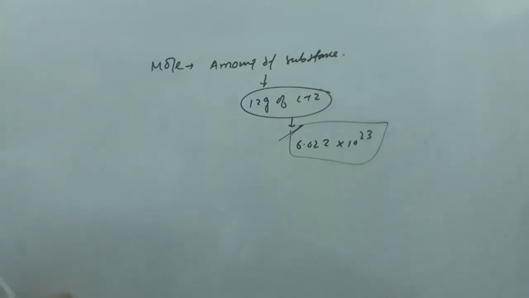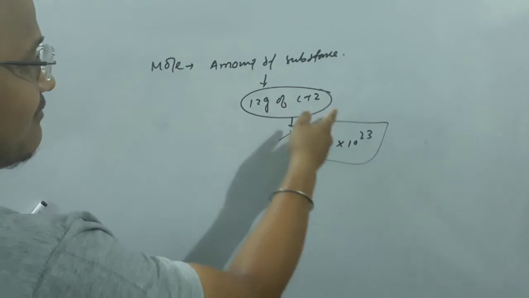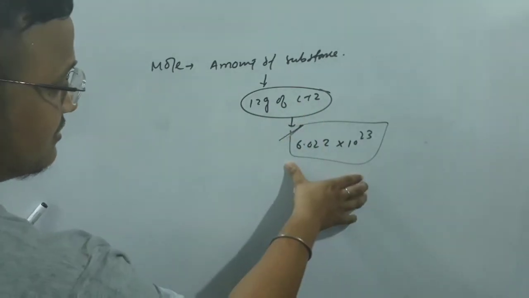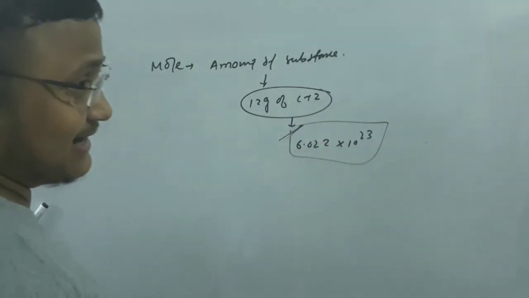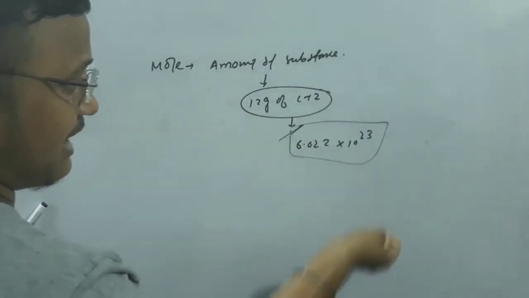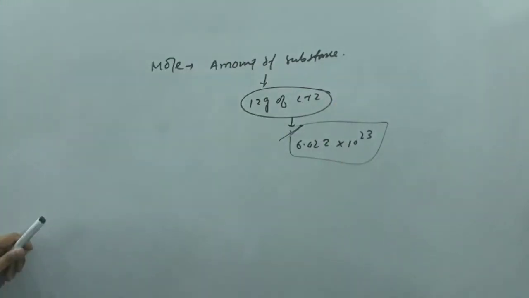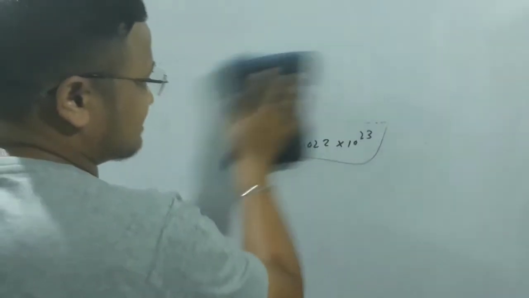Okay, so this is what we are talking about, mole of a substance. So in 12 gram of carbon-12 isotope, we are having this much of chemical entities, which may be atom, ion, electron, molecule or particle also. It's a very simple concept, guys. You try to go through these things, and this has a number of applications in this particular unit.